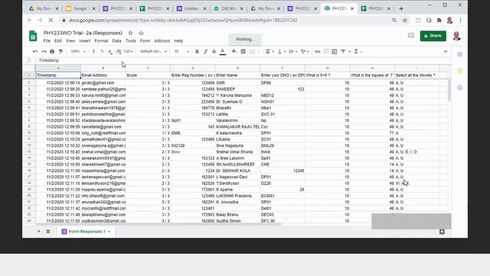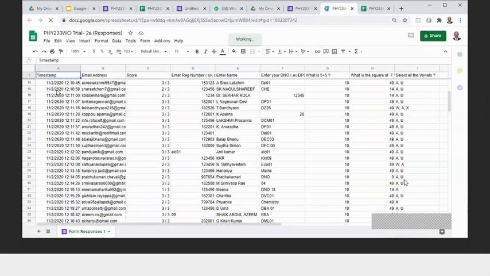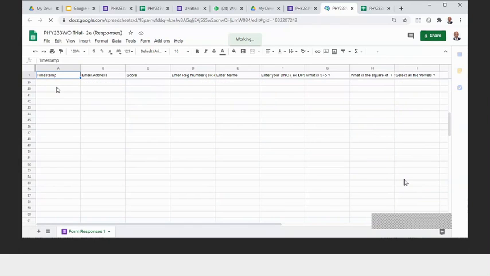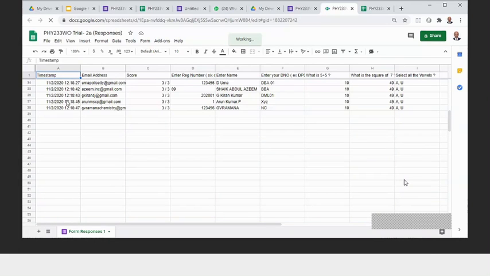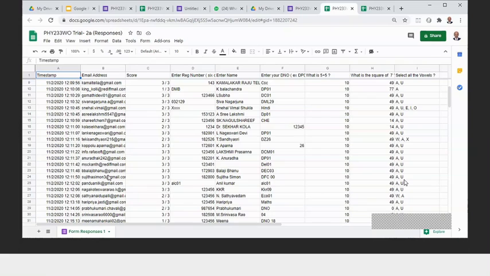Here when it is typed, now all this will come. The timestamp will also be there, what time the student responded. If a student responds after 10:30 or 10:35, it means something is wrong. So all this will be available for the controller. Email will be available. Score, what is the score? 3 out of 3, 1 out of 3. Student number, name of the student, D number, the response, everything will be available. Now, how do I do that?